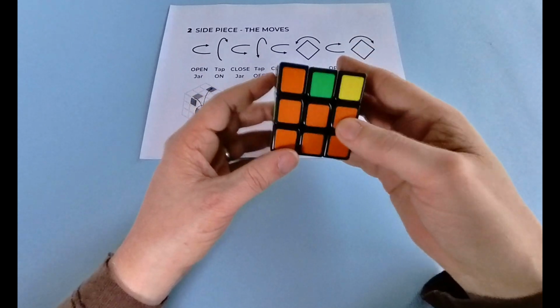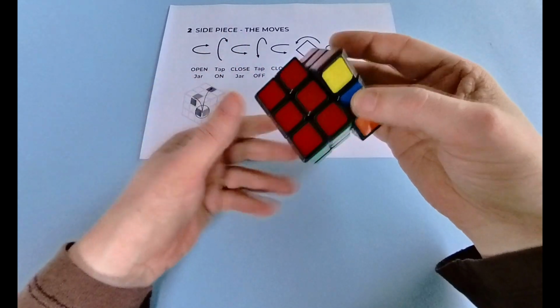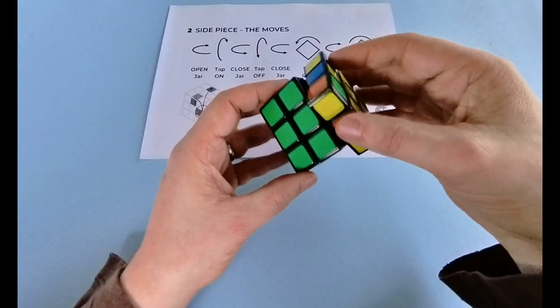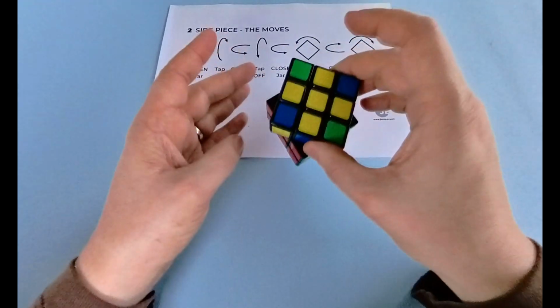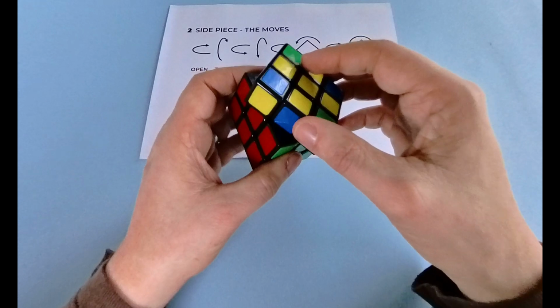And now we have step 2 completed. And we've got the white South Pole, and we've managed the end of step 2.